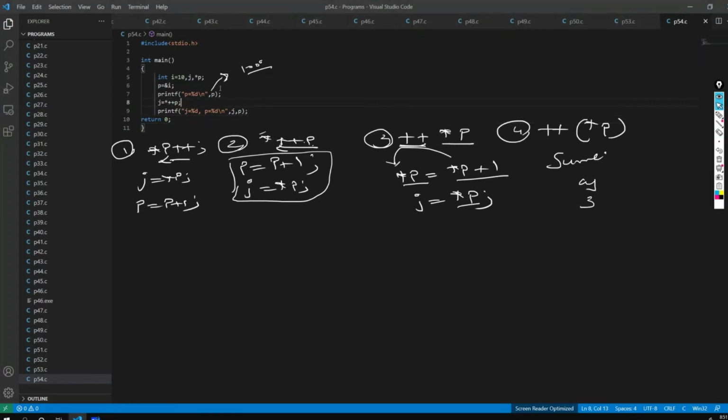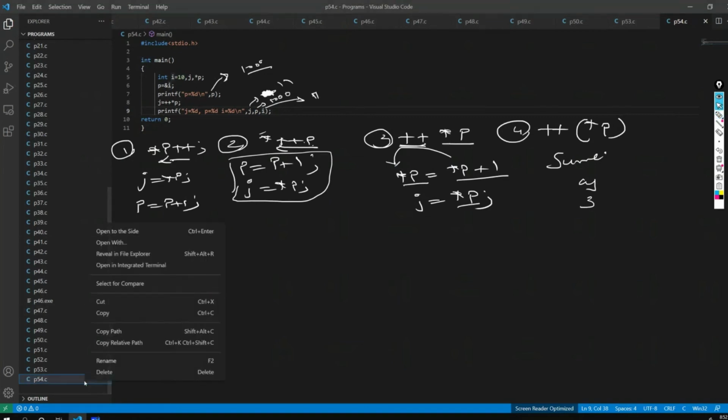So here I will do ++*p. What will my value of j be? It is 11. The pointer is pointing to the same location, and I will add the i value here also. What will my i value be here? Here the j value is 10, the pointer is pointing to the same location, and the j value is, sorry, 11. That's my mistake. The i value is also 11.